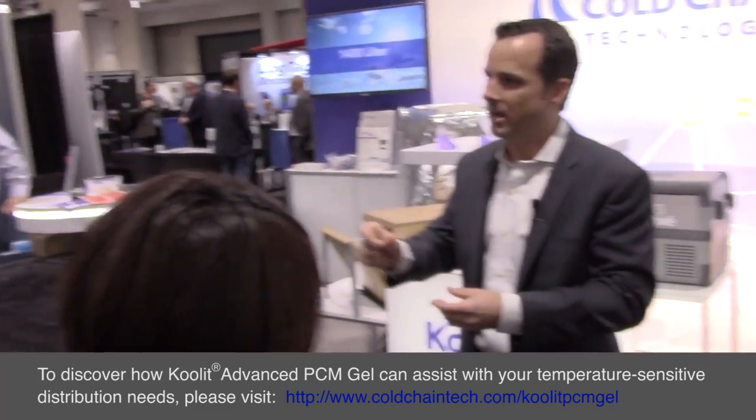The benefits compared to foam brick? I think the biggest benefit when you compare it directly to a foam brick that's in PCM is going to be the fact that it's solid for physical performance. If something happens to it, you don't have to worry about anything getting out of that packaging. I think the other thing, when we start looking at foam bricks, the way that PCM is held in the brick itself, after multiple freeze-thaw cycles, you can actually have the PCM kind of fall out of the brick. It doesn't actually maintain distribution throughout that brick evenly. So there are some other issues if you wanted to try to use that in a reuse application as well.